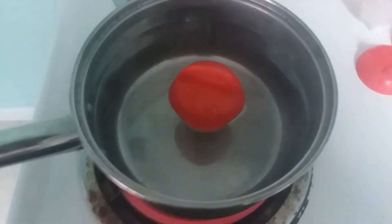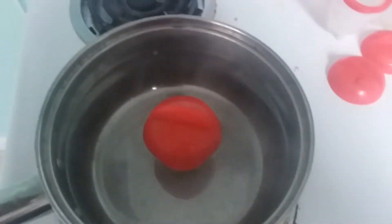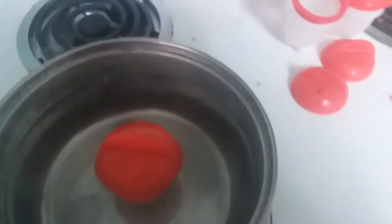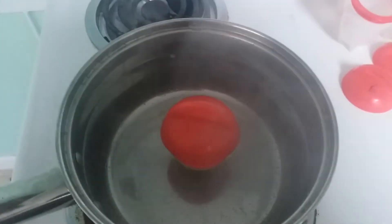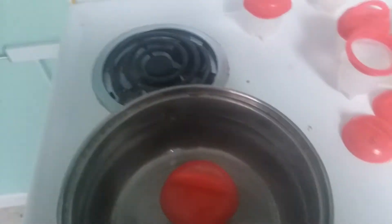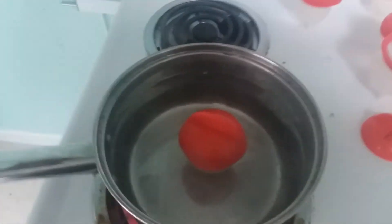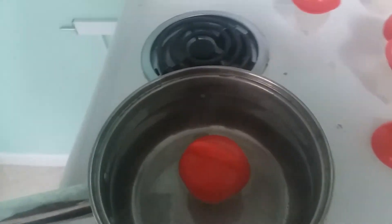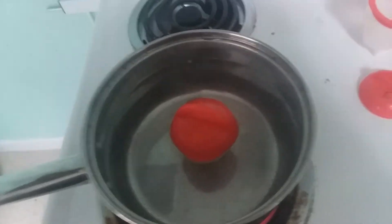We're still waiting for the scrambled one to come out — see how the scrambled one does. So far we do like the spray version better. The butter version — the texture was very weird, it was almost like a fried egg on the outside of the egg. But the spray one made ridges and bumps and craters on the outside, which gave it a bumpy surface, but the texture wasn't any different than a regular hard boiled egg.